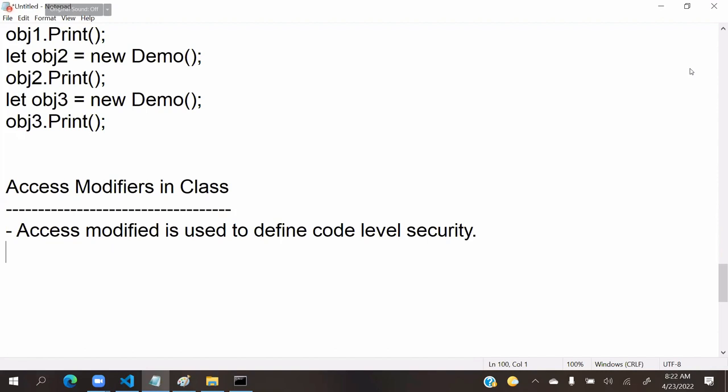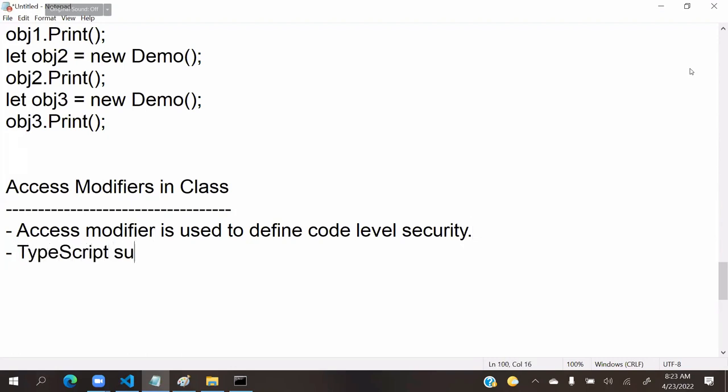Code level security means: is this member accessible to another class or not? Is this member accessible outside this class or not? That is the code level security. That means we need to define the accessibility of every member in a class, and for that we need code level security, which is defined by access modifiers.